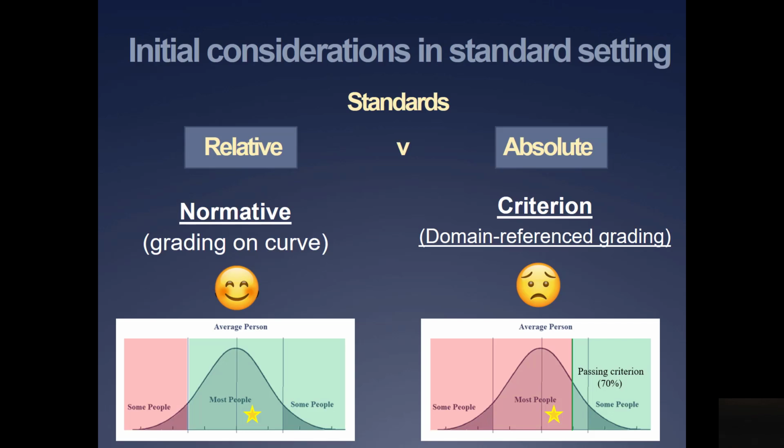The benefit, or the pro, with this is that it does help identify underperforming learners, which is nice. But again, as I said, the con is increased failure rates. And oftentimes it creates more work for faculty, because we have to take action to remediate or make sure that the underperformers are addressed.